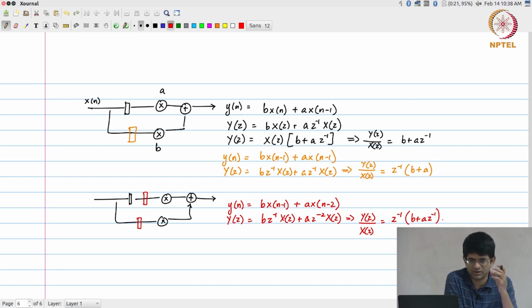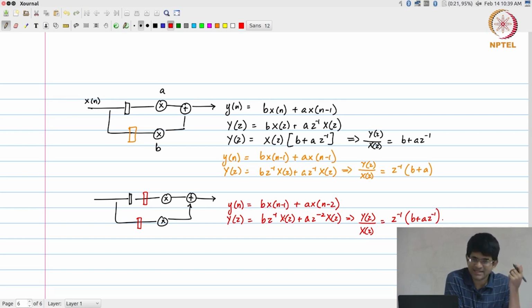It just takes the input data, multiplies by a constant b plus a and delays it by one time unit. Okay. So if there was some averaging or some particular cutoff frequency beyond which it should not be allowing frequencies, that has changed completely as far as the second, the orange one, is concerned. Whereas the first one and the third one have the same transfer function, the difference being that one of them has now got every output sample being delayed by one clock cycle, one sample period.